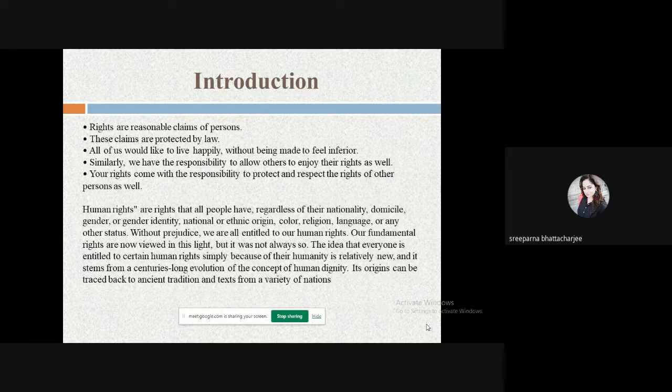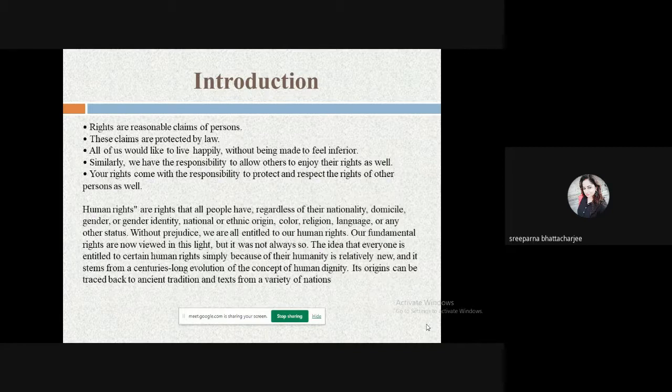So here you can find that human rights have been defined as belonging to all, regardless of their nationality, domicile, gender identity, national or ethnic origin, color, religion, language, or any other status. It is a very natural, and we can say a very fundamental principle for our existence. That is why it is really important to reflect upon what these human rights are and why there should be an integrated approach towards human rights, why movements are essential, why we should stand for human rights, and why this social collectivism is important. These are the driving force for any movement.